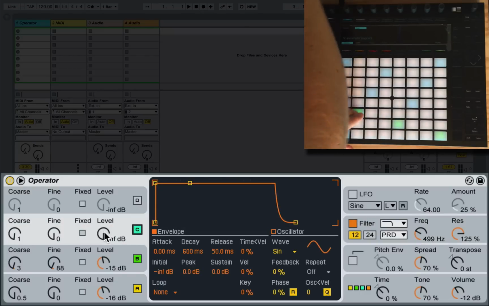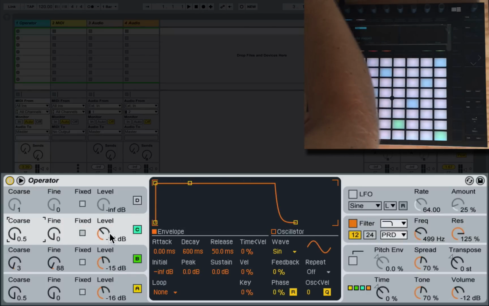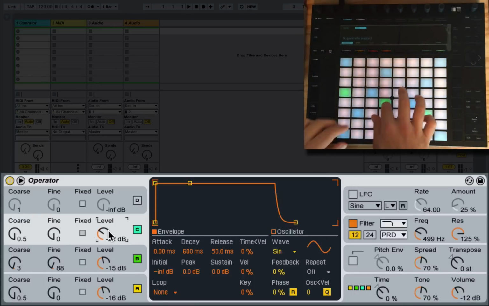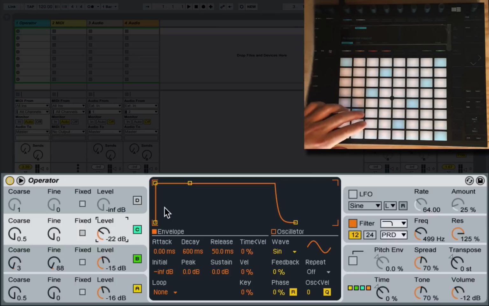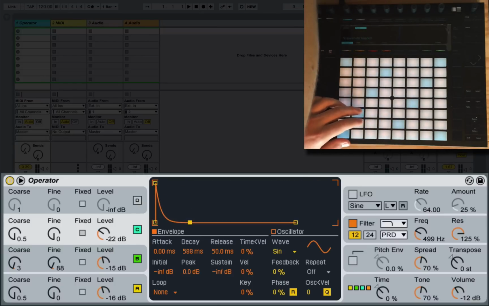Oscillator C. Cool, and let's try turning oscillator C on, but let's give it a looping envelope.